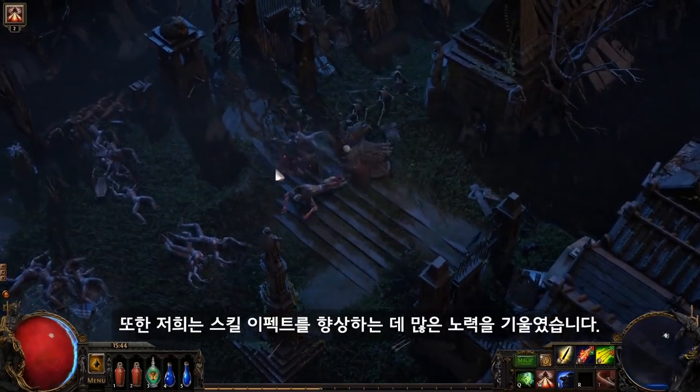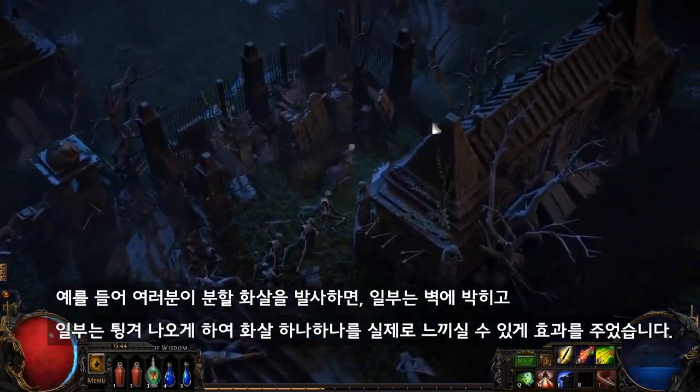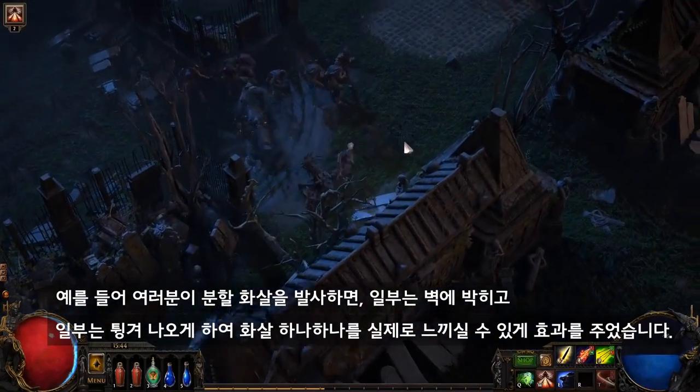We put a lot of work into updating the skill effects throughout Path of Exile. For example, when you fire a split arrow, you really feel the individual arrows because some stick in the walls and others bounce off realistically.